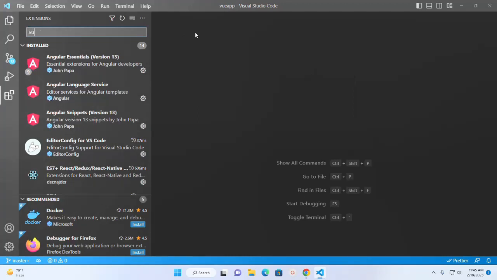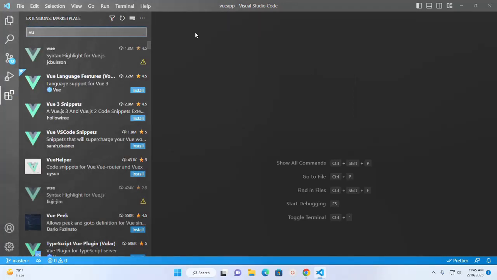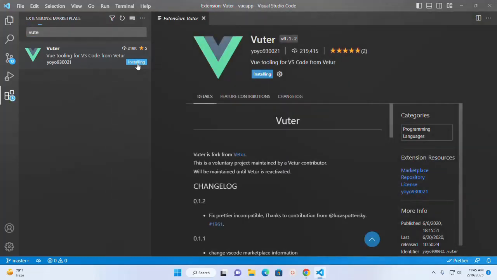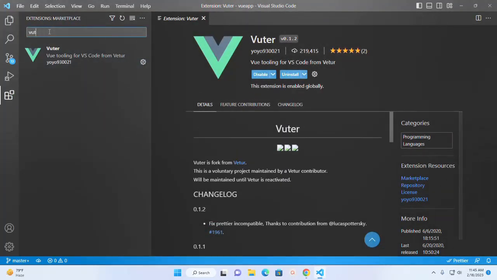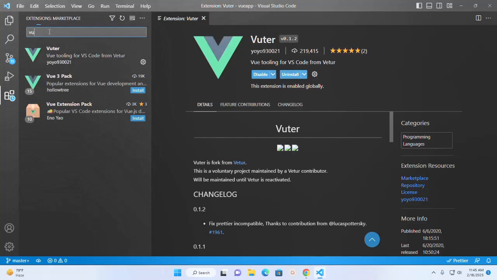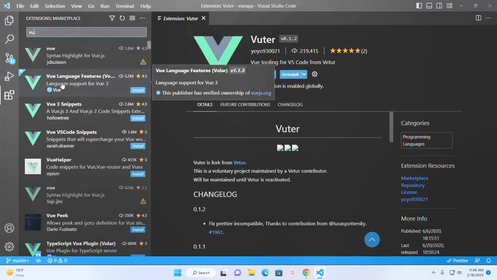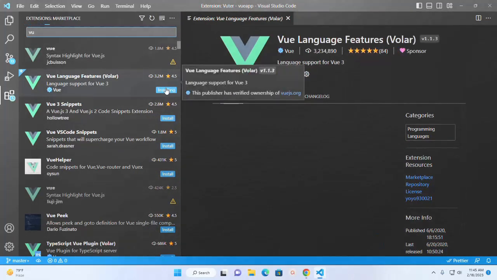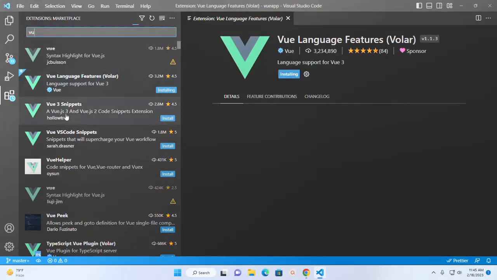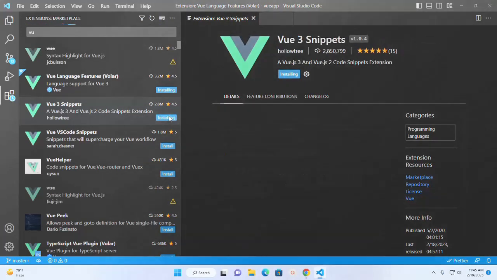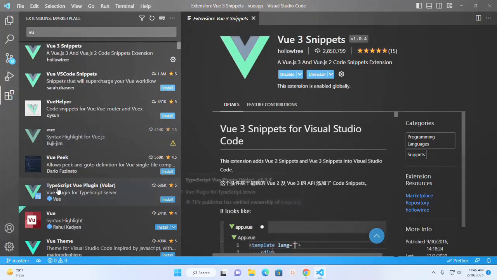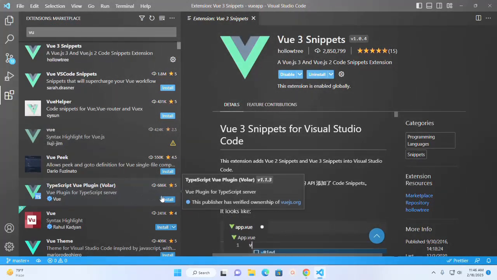Search for this extension, install this extension, and then also install Vue language features extension and Vue 3 snippets extension, and also install TypeScript Vue plugin.